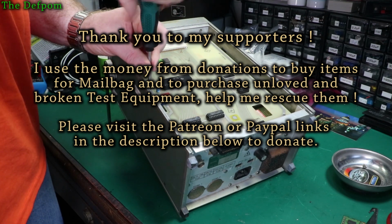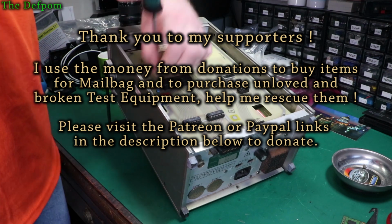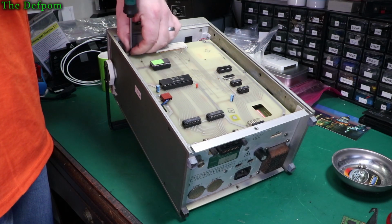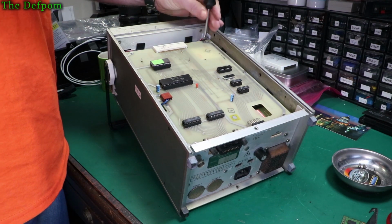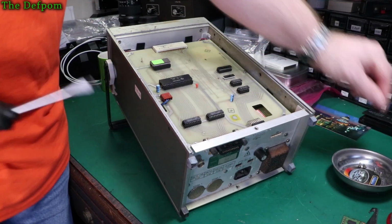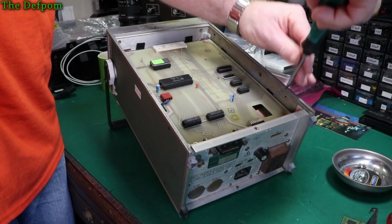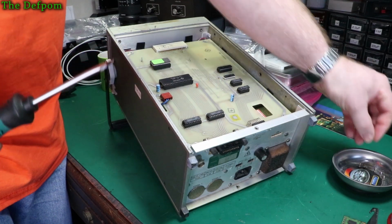So the things I like about this kind of age equipment is it's well constructed, it's well made, it's made for serviceability. You know, you can get in there, you can pull things apart, and it's usually designed in a way that means you can actually do work on it and not have to have too much effort to do that. Some gear obviously that's not the case, but generally it's been right. I mean, look inside this Boonton gear, it's quite impressive. The other unit, the 4220, that's a really nice inside, that's beautiful. It's a really nice construction. Really nice indeed. This isn't bad. It's also quite impressive. But old technology, you know. Over 30 years old.